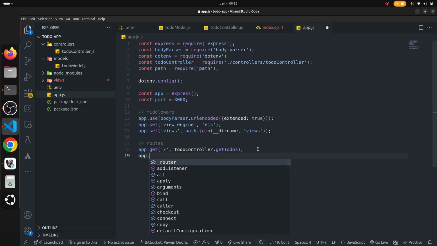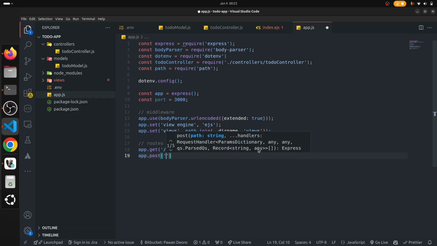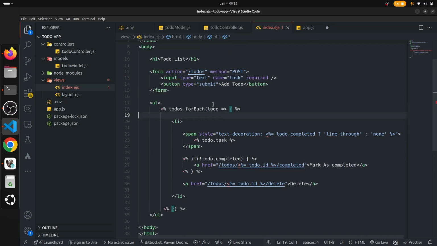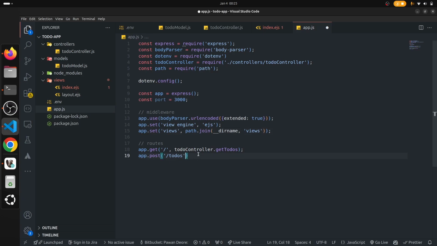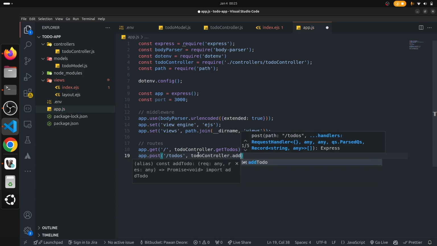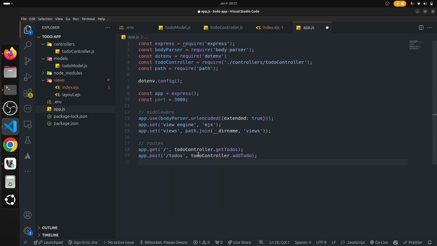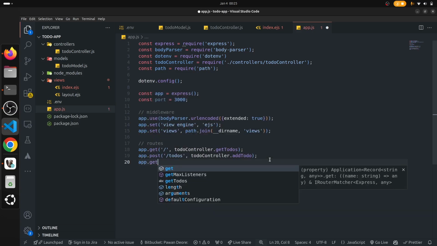So app.post, if someone makes a post request to this URL, todos. In the index.ejs, you saw that action slash todo post request, right? So if someone makes a post request to this, we will call todoController.addTodo. Yeah, see how simple it becomes once we create a structured folder, right? Then another thing is app.get.